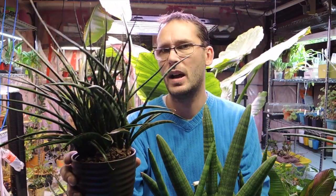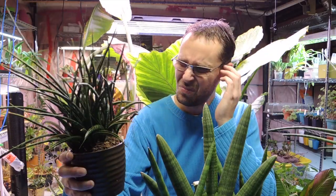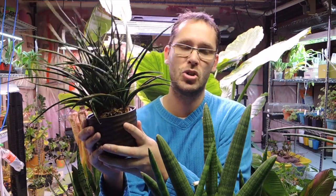This one, in some video, we're going to transplant. I want to divide them. As much as I enjoy seeing a pot full of these Sansevierias, I think I want to divide it into like 3 or 4 pots, because when I see the more mature specimens, I really like that. This one can get quite tall, maybe about 3 or 4 feet tall, and the leaves get quite wide. It's really pretty. I just want to give it the space that it needs to do what it needs to do. And I feel like when it's so congested like this, it's not going to be able to grow the way that it should.